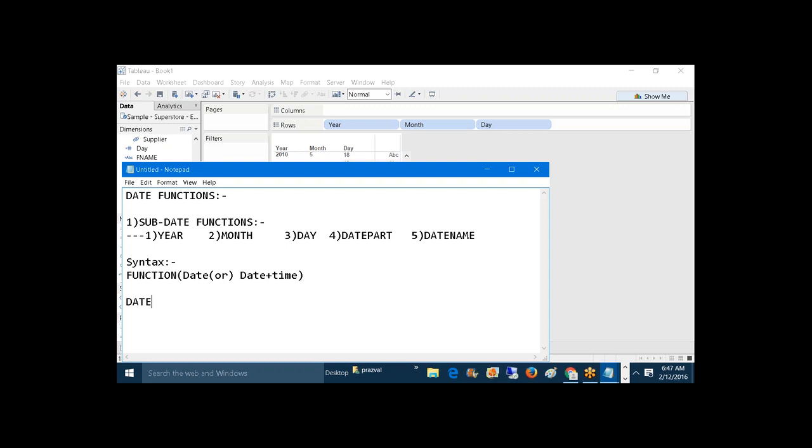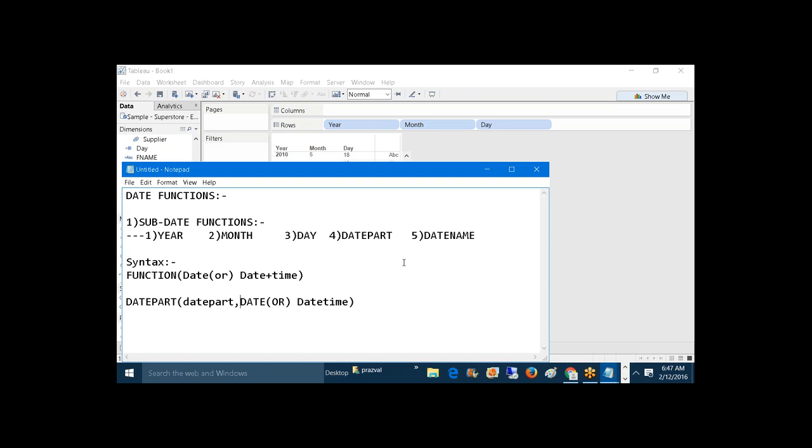The syntax is date part of. These functions will take the input as date or date time, and they will extract the required date part from the input date or date time. The date part means like day, month or quarter.